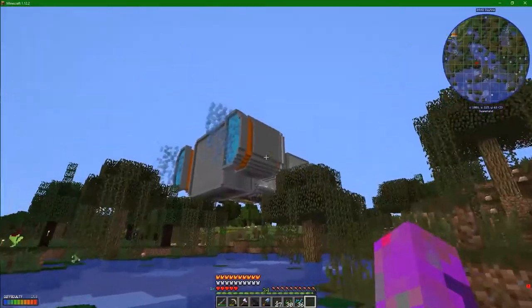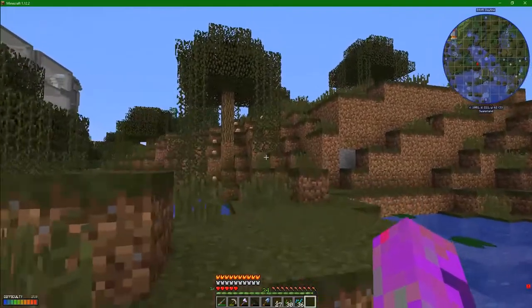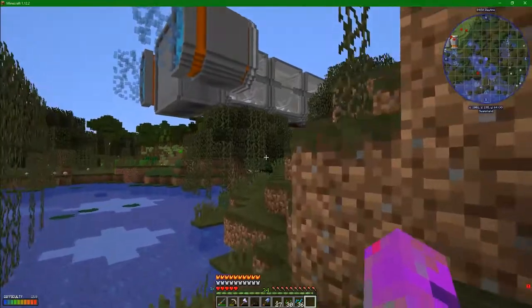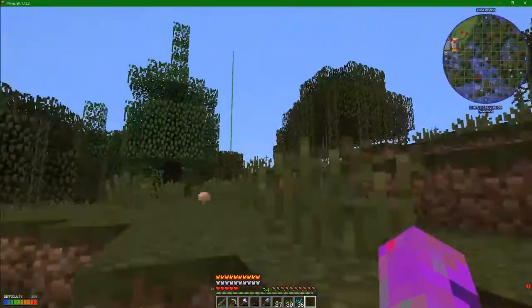But now, I've got a new problem. The new problem is the fact that I want to move animals and trees and farmland and everything up there. But the animals are the big problem. But if we have a quick look, am I safe to have a look in my inventory here?